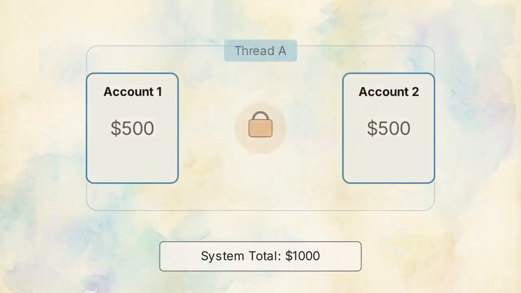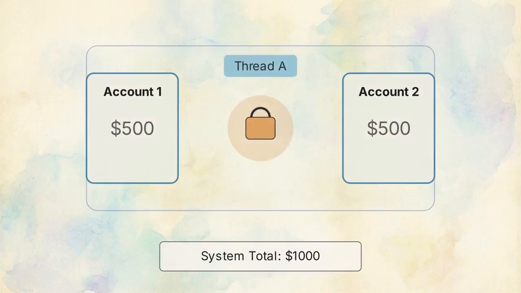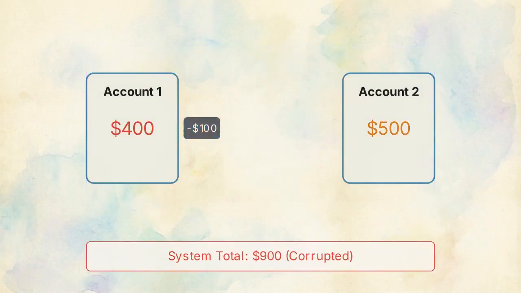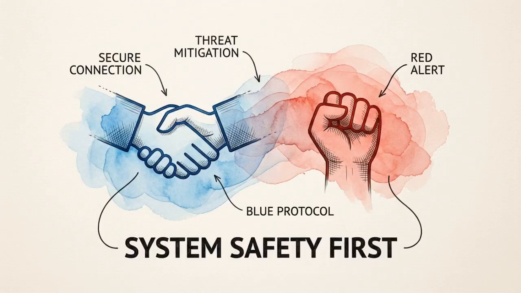Thread A holds a lock to transfer $100. It successfully decrements account 1. If stop is called before account 2 is credited, the lock shatters. Account 1 is short, account 2 is unmodified, and a new thread can instantly read this corrupted state. This dictates an absolute rule of Java concurrency. Thread management must be cooperative, never coercive.